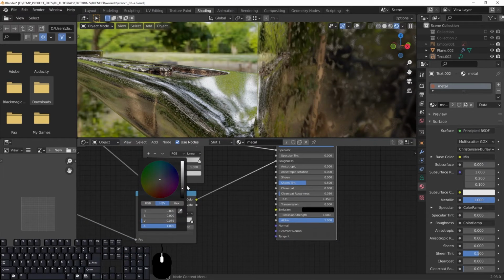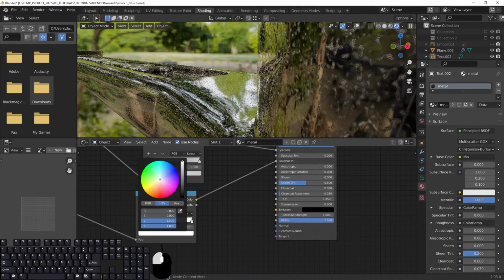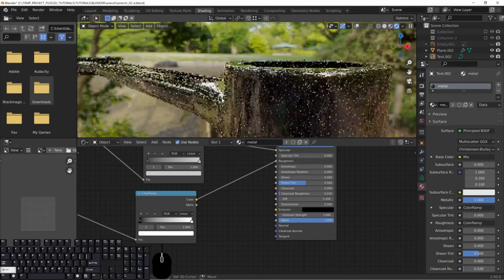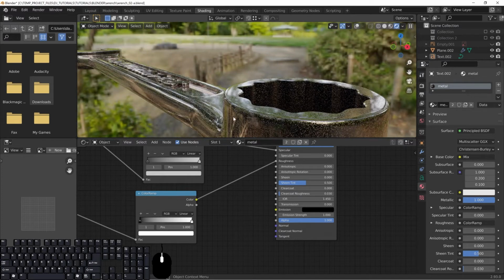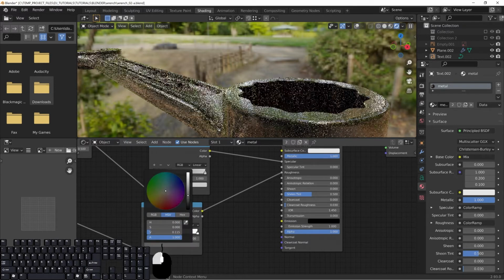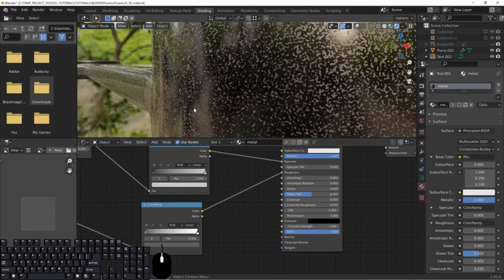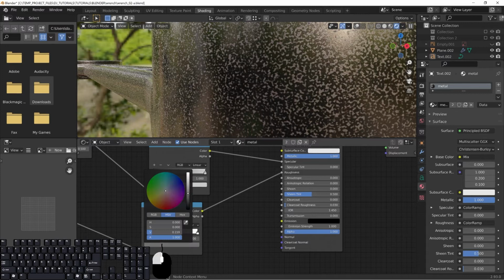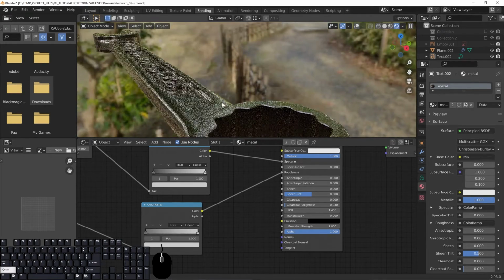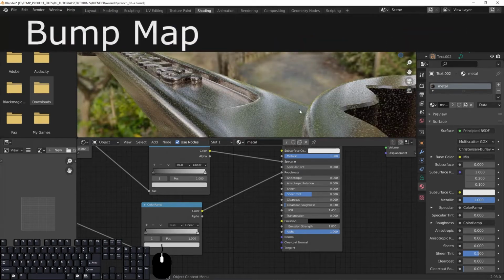So if I take this and make this all the way black, and I take this one and make it all the way white, white are going to be the rougher areas, as you see there, and black is going to be the more reflective areas, as you can see. So what we'll go ahead and do here is just make this not as reflective as 100% black. So pull this up maybe a little bit like that, and take this one and make this a little bit more reflective by pulling this down a little bit like this. And there we have something that looks kind of like that.